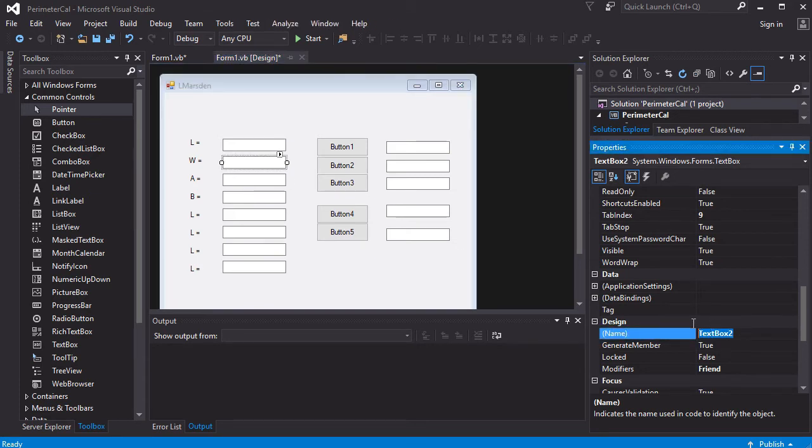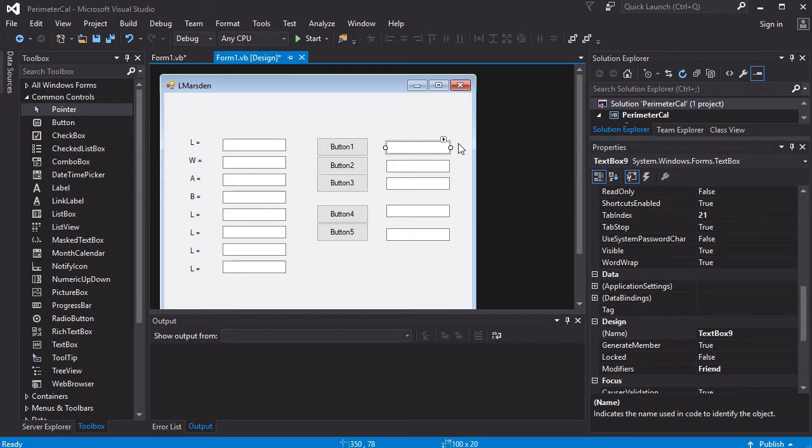Now, you notice that the properties panel hasn't moved, so I can just go TXT, W. I can click on the next one and go TXT, A, and so forth, going all the way down. So I'll leave you to put all the correct letters in there and also label all the text boxes. I'll just work with the length to start with in this video, and then we'll have a look at something like working with pi. Now, once I've done that, we then have the output area. So once again, I'm going to come over here and label the first one.